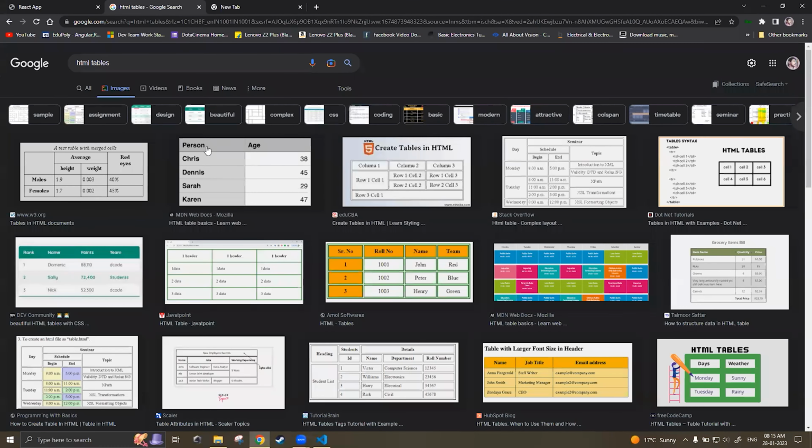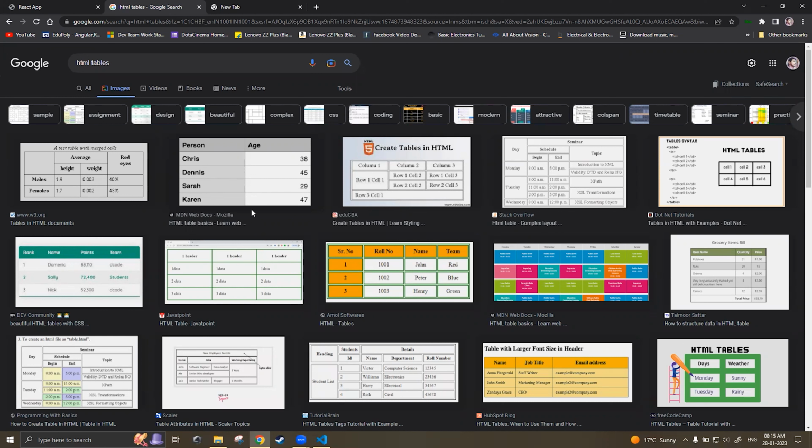We can see person, age, Chris 38. So these are all rows. In a table, contents are arranged in rows. Okay, this is one row, the first row. This is the second row, Chris 38. Third row is Dennis 45. Fourth row is Sarah 29. Karen 47 is the fifth row.